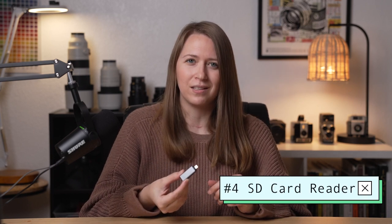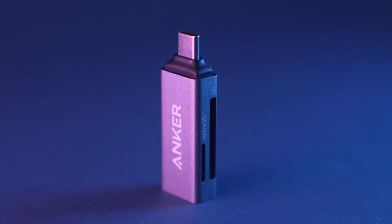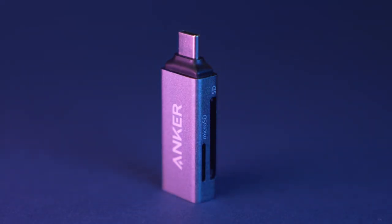When you're done shooting, you're going to want to offload the SD card onto your computer so that you can look at your photos. Your computer may have a built-in SD card slot, and if it does you can skip this one. But if it doesn't, like my MacBook, I can use an SD card reader. There are a ton of different versions of these, but the thing I love about this one in particular is just how slim and compact it is, and it's very fast. It also has a micro SD and a regular SD slot and a USB-C connector. It fits into my accessories pouch, which is going to be the next item on the list.